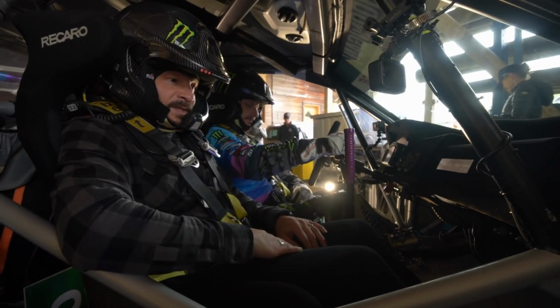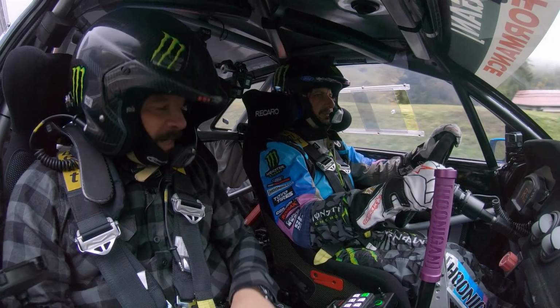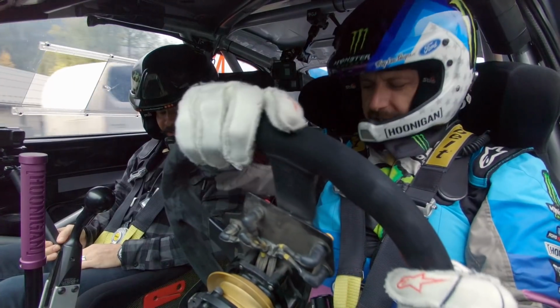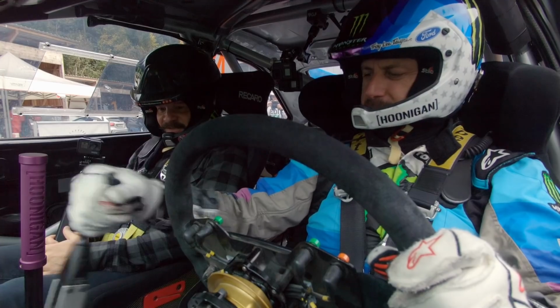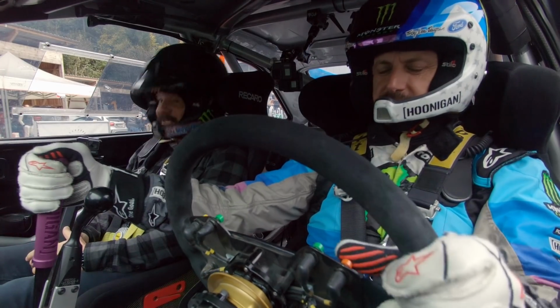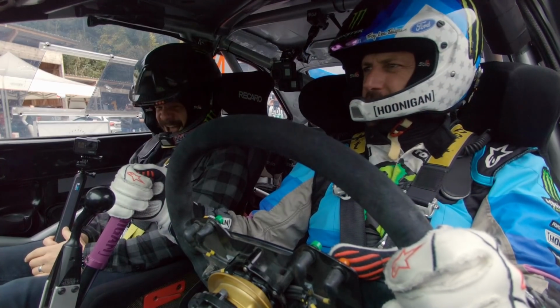So do I have responsibility for wash wipers and horn? Not today. Oh, okay. There's a lot of buttons here lit up. Do you need to worry about any of them right now? I hope not. Let's go through the process. The thumbs up. We've got the thumbs up. Okay, what's happening here? All right, put it in gear. Put the anti-lag in the mode that we want. Anti-lag. Handbrake, launch button, full throttle.